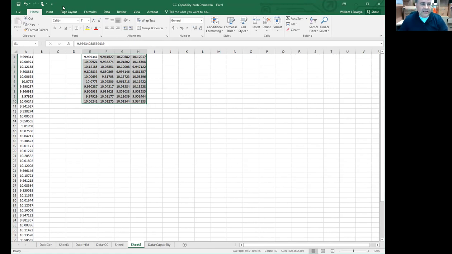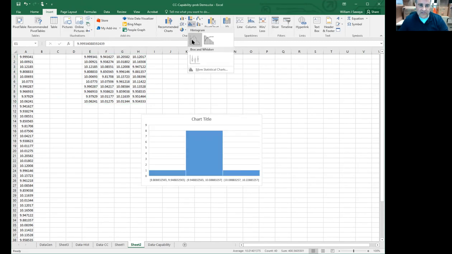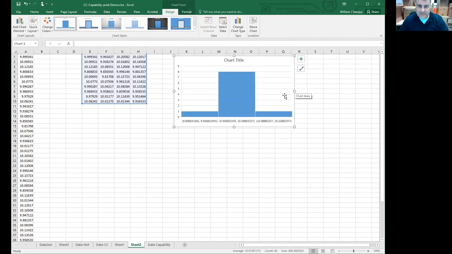If you highlight this data and then go to Insert and then these statistical charts and click a histogram, we get this. Here's the trouble though. This isn't really a histogram of these 40 points. This is actually a histogram of 10 data points. You see there's one data point in the first range, 8 in the second, and 1 in the last. That's only 10. What it's doing is it's actually averaging these rows and then creating a histogram of the averages. And that's what happens when you try to do it directly.